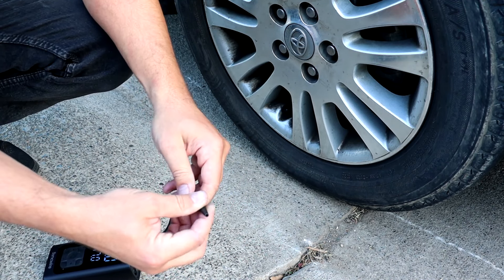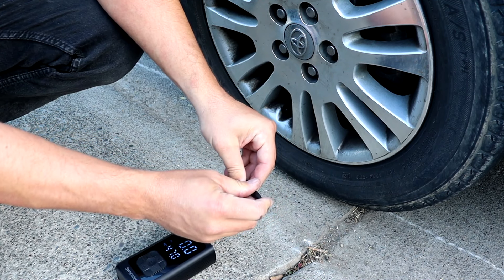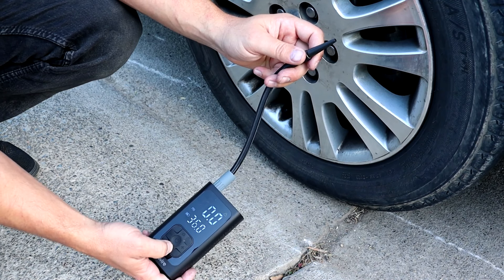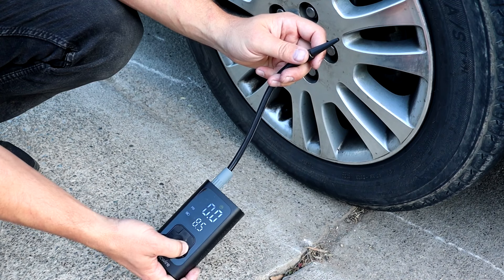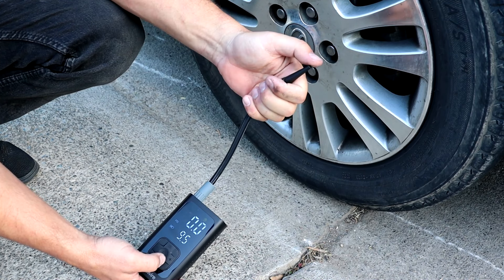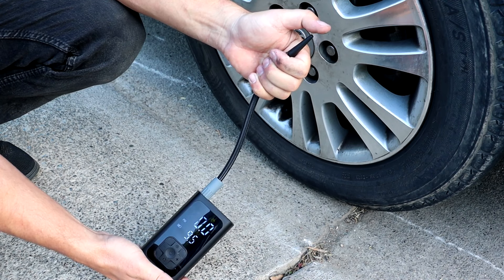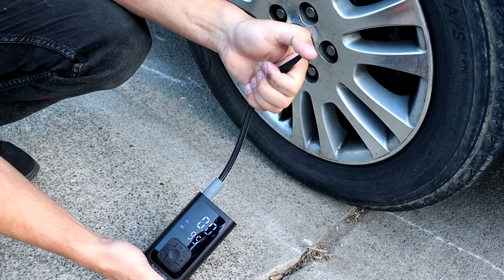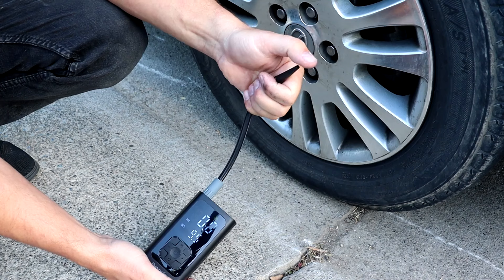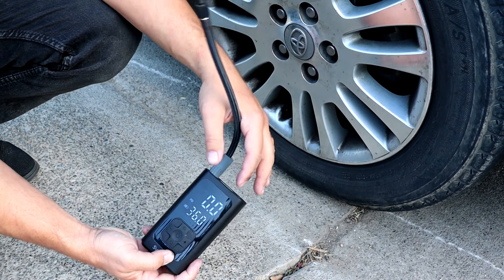Let's kind of fake pump to see if it will start — but you actually have to choose the mode you want. So here is the ball setting. So it kind of feels like it's pumped. Let's try it again — it's in ball position. You can feel it, pretty cool. I like that — it kind of feels like a real pump.